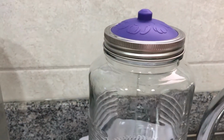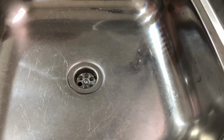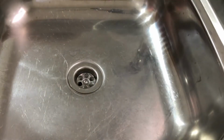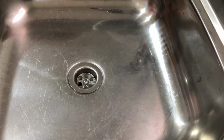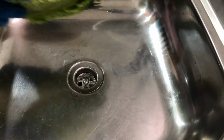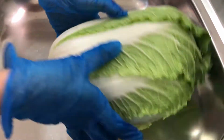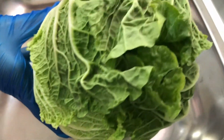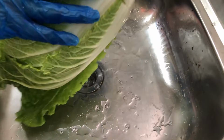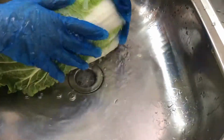So first, let's start preparing the ingredients. I'm now ready and I'm in my gloves. I'll be washing the napa cabbage first before we cut it lengthwise. This is the napa cabbage, the Chinese cabbage. We'll be washing it here to remove some dirt.